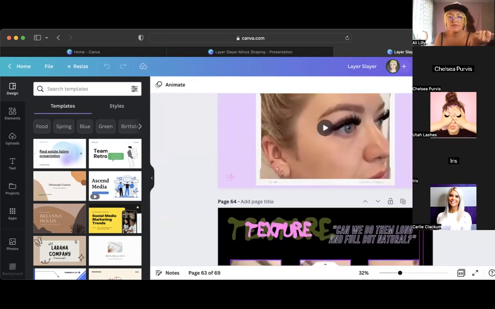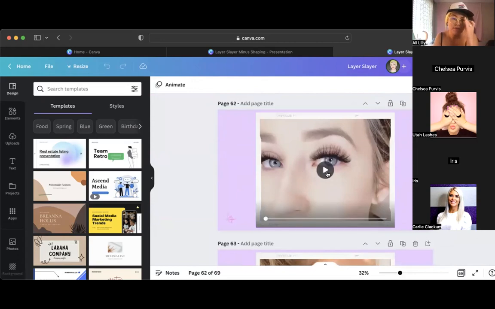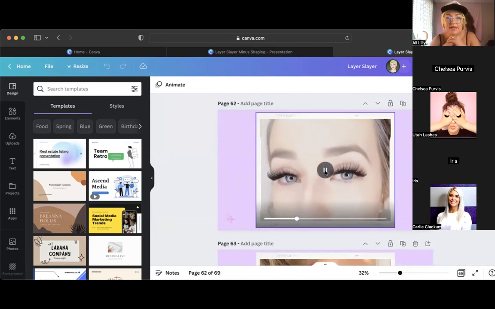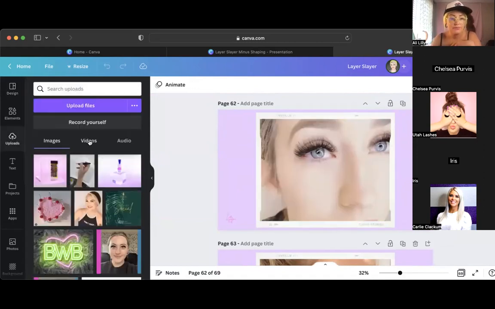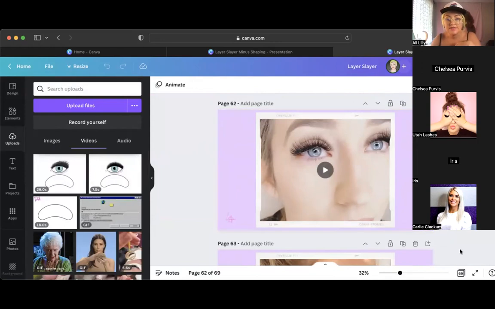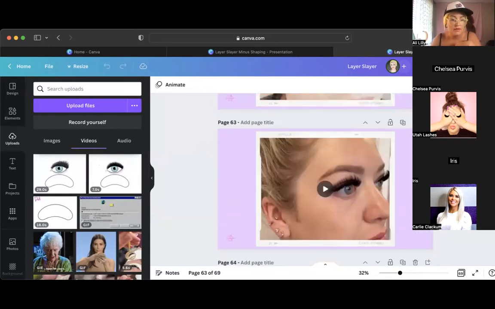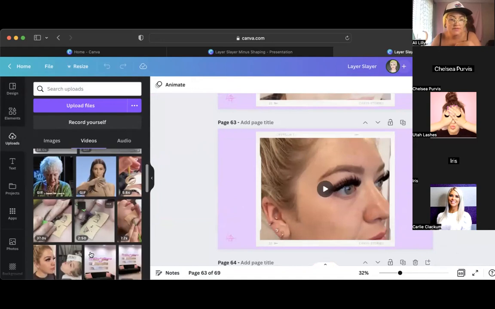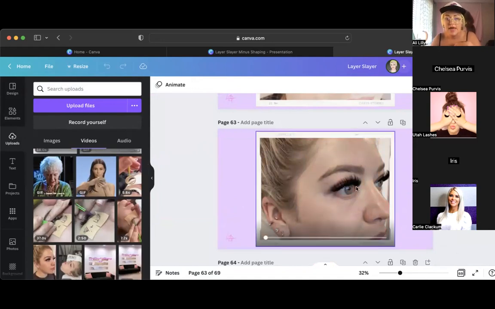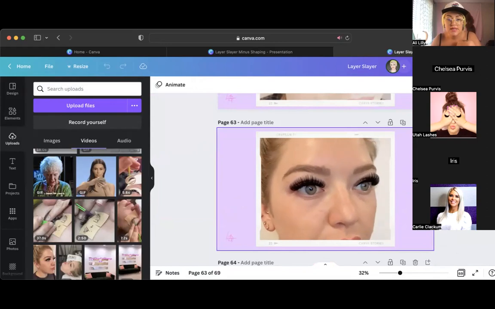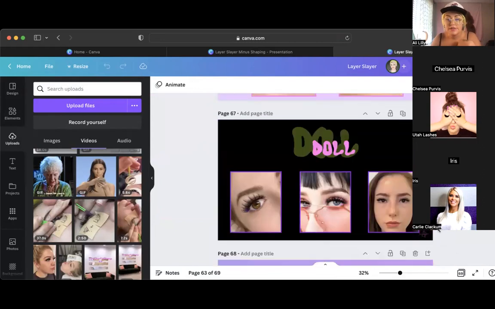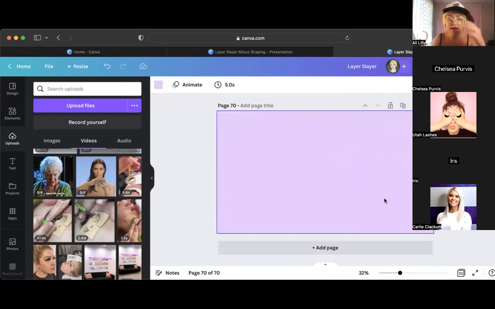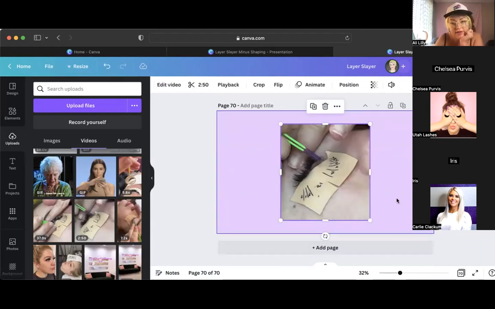So I'm going to take all of these slides that I've made. Some of them have videos put right into them. That's something you can do in Canva. You just upload the video. These are all videos that I've made. These are some GIFs. GIFs are considered videos. And then you just put them right into the slide. I'm just going to add a page here just to show you. That's how you're adding the video.